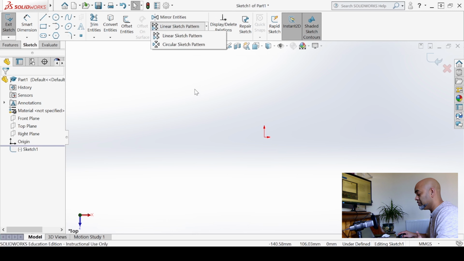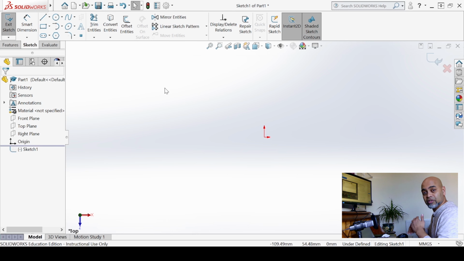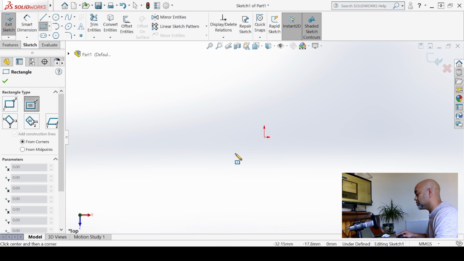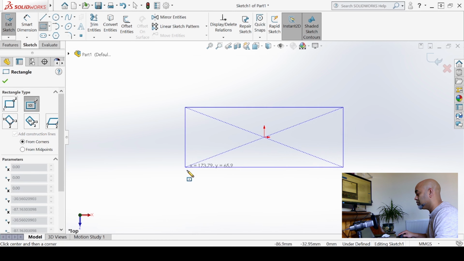And if you go over to the feature level, you will be able to see all of those, but at a different effect. You need to understand there is a distinction between applying a certain entity at a sketch level or at a feature level. Okay, right. So looking at the sketch here, let's say I want to draw myself a rectangle. Center corner rectangle like so.